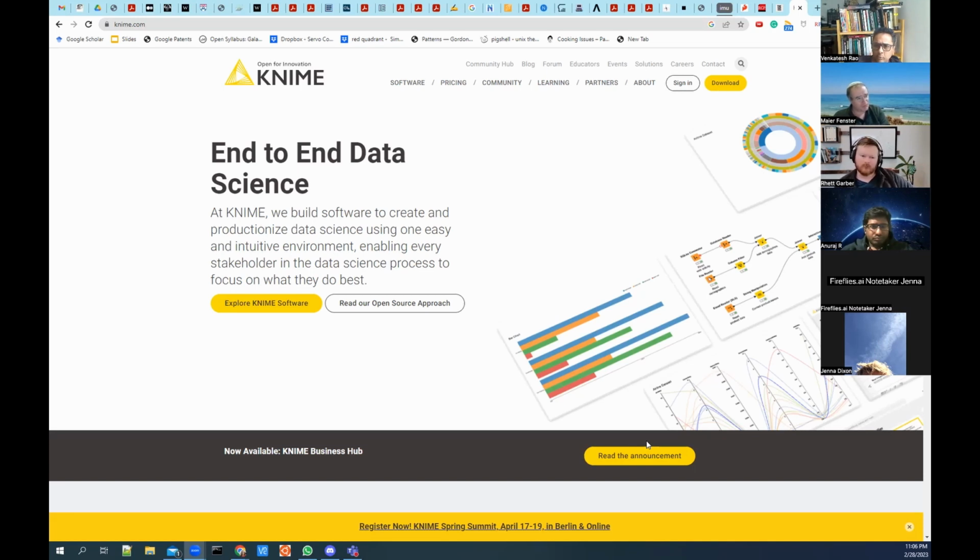Yeah, I think this kind of thing would work for non-AI programming, and I think it would extend to AI programming if it got a little richer. Have you guys used Simulink, which is this visual programming language that goes with MATLAB, and it's used to design control systems? All the blocks that you connect up there are control system components like integrators, differentiators, solvers of differential equations. So you can do it at that level for AI. KNIME has some very high level components like predict and k-means. Okay, one of these boxes can be k-means.